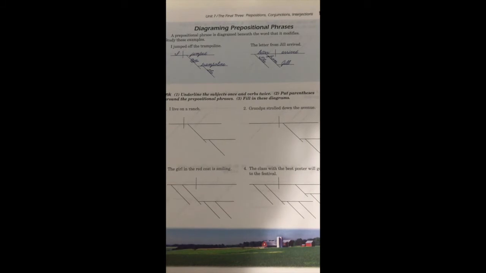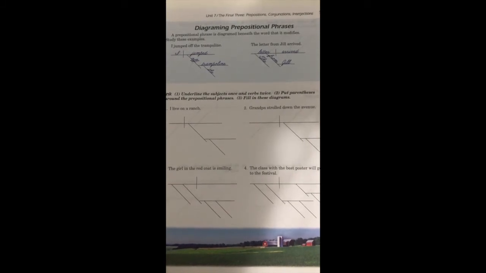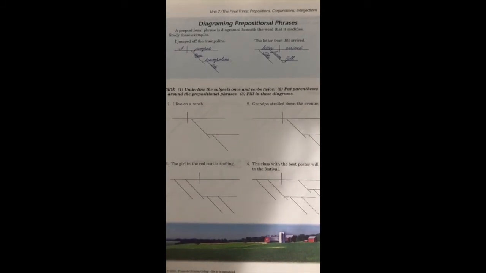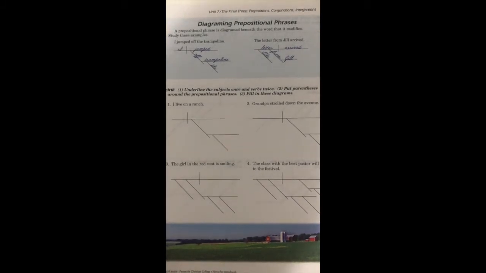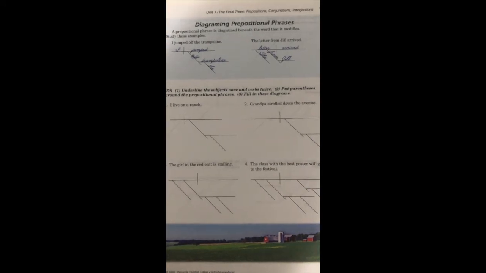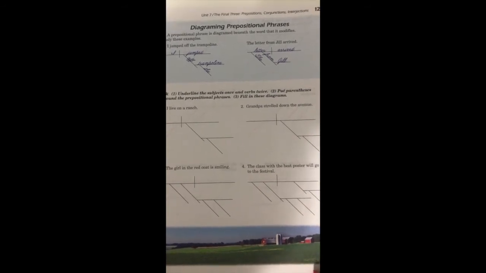So we are diagramming today, but the good thing is there aren't very many to diagram, but they do require a few more steps. So we're going to diagram prepositional phrases, and I am going to show you how to do that. So on your lesson plan, it doesn't actually say to complete page 123 and 124. However, if you're paying close attention to this video, I highly recommend it, and I'll tell you why. Because next week you're going to be diagramming quite a few, and it's important that you get practice.